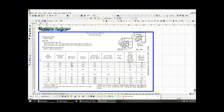You can compute the volume, 3/16, compute the area times the distance times the density, and that's going to give you the pounds of electrode. You should verify that number. They're doing one pass, and here the feet of joint welded per hour is around 35 feet of joint welded per hour. That is huge. You know, that's like the length of a building. It's huge. And here's the pounds of electrode per foot.